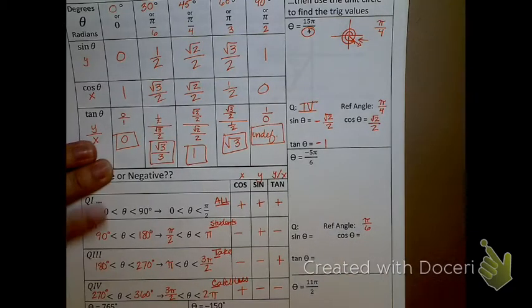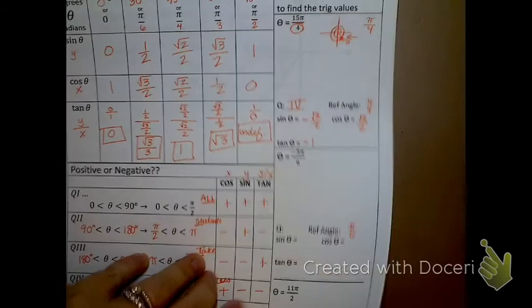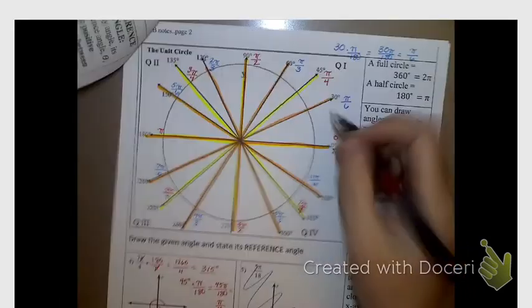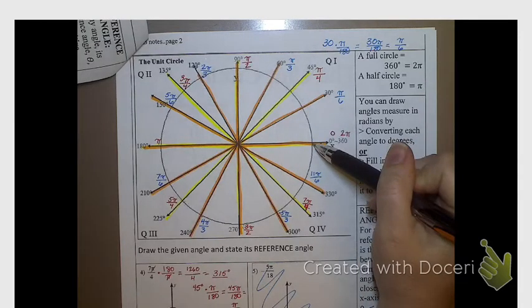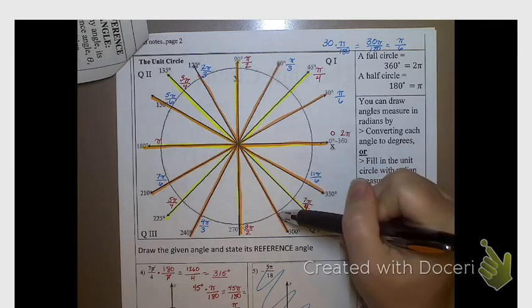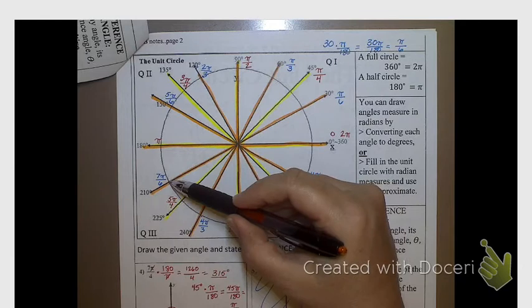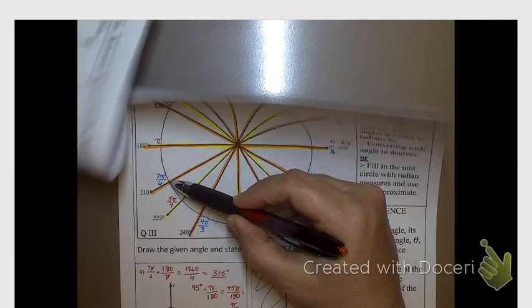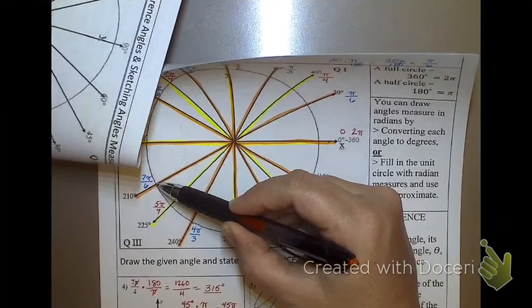So if my reference angle is pi over 6 and I'm going negative 5 pi over 6, let me use the other chart because that seemed to make more sense. I'm going to be counting by pi over 6's, which is every 30 degrees. I have to go 5 in the negative direction. So that's 1, 2, 3, 4, 5. So that's where we're at. Does that make sense?